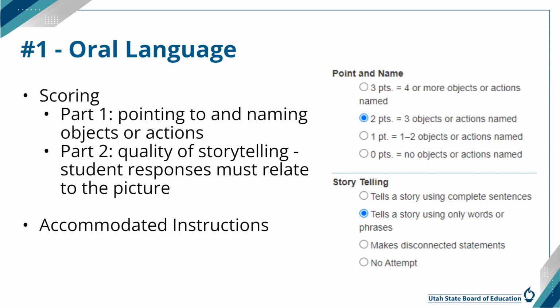Okay, so questions about scoring for this item. And just to be clear, a complete sentence should include the who, like who the sentence is about, and it should include a what, like what the person is doing. So in order to be a complete sentence, it needs to have both of those parts. So it could be the boy is playing basketball, right? Or the girl is jump roping. That includes the who and includes a what. It's not a very complex sentence, but it is a complete sentence.